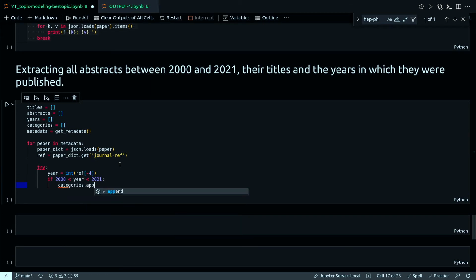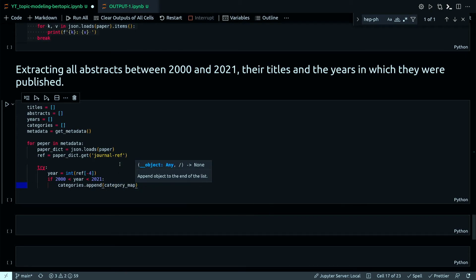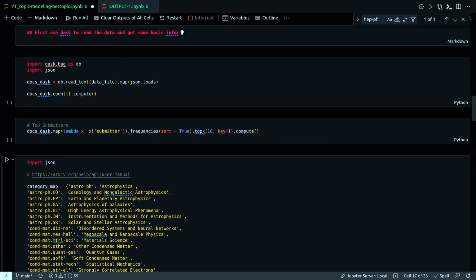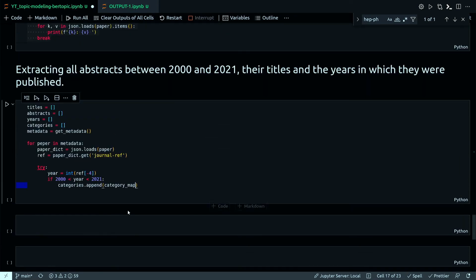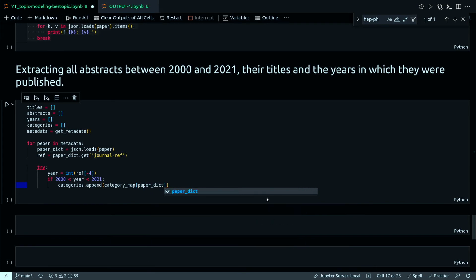Categories dot category map is this long variable, long dict. Paper dict.